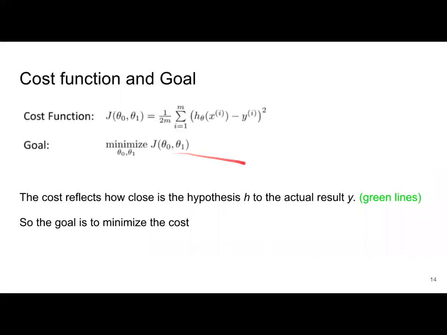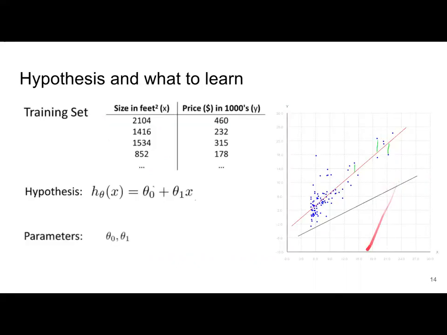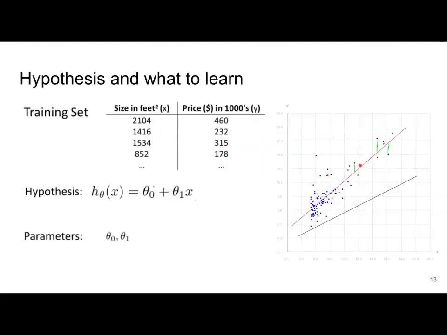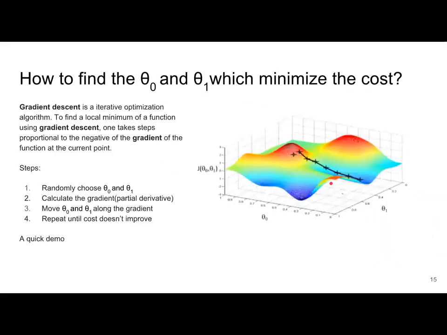You don't need to really look at the formulas. So the idea is that we define a cost function which shows how good your line fits the data. So then, if you can minimize this cost function, you will have a line which fits your data best. So how to minimize this cost?